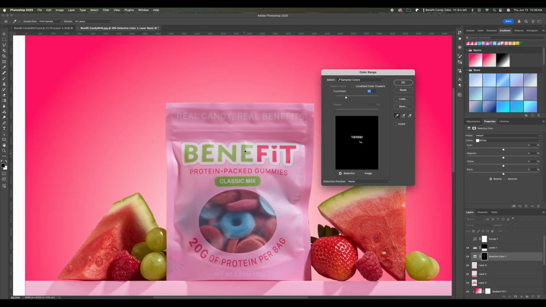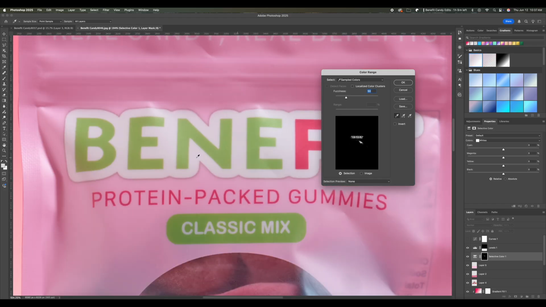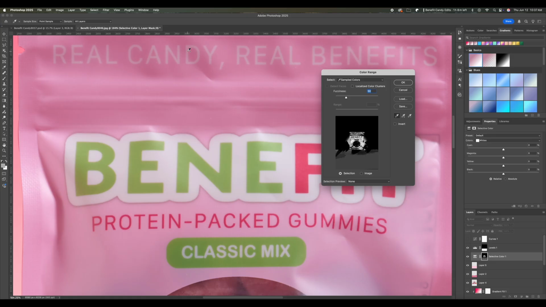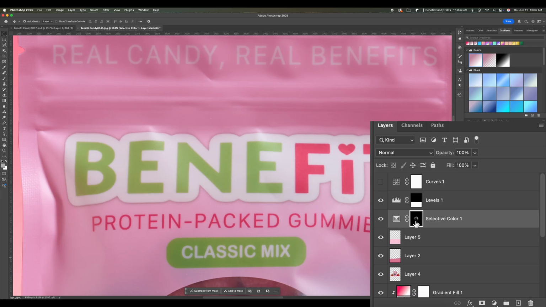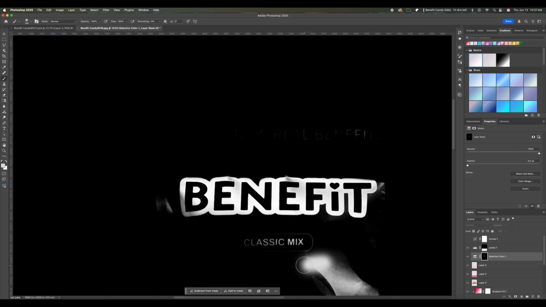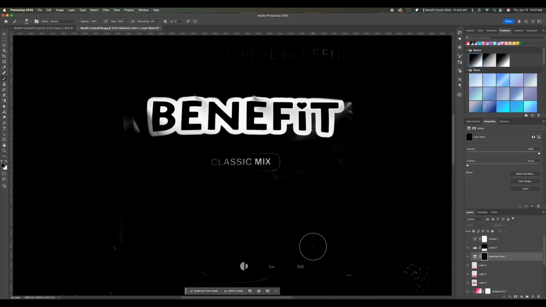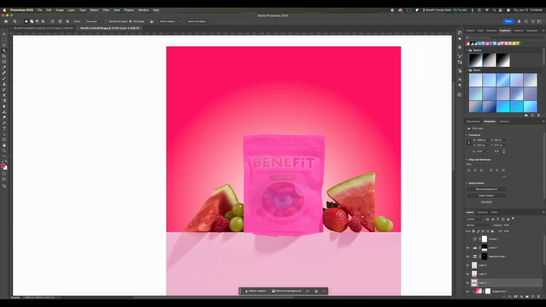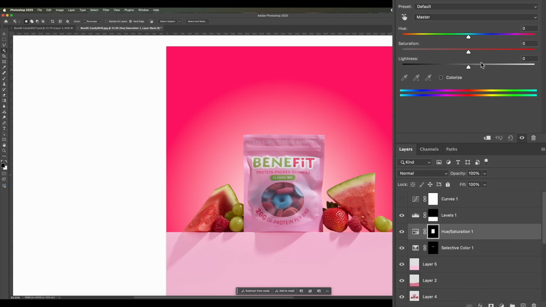So I added a selective color adjustment layer, and then I go to the top and select a color range. By doing this, I can select the white of the product, and I have to figure it out a little bit better. The first time I do my selection, it's not perfect. I'm getting some of the lightness of the bag in it, and I really just want to single out that logo. So there's the better selection. I was able to single it out a little bit better, and then I'm going to drag my slider and make it pop.